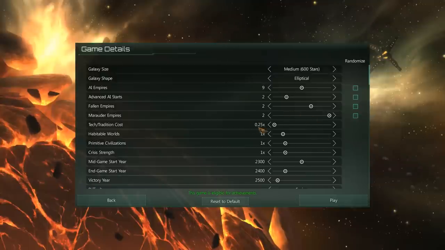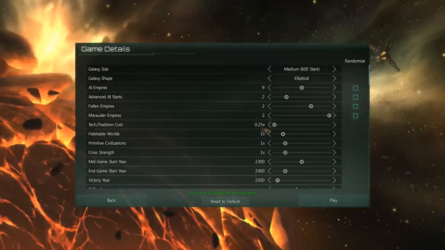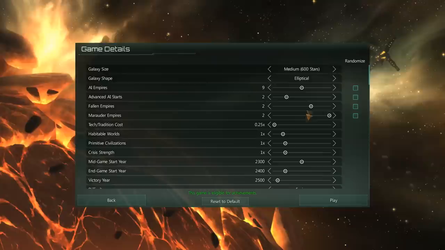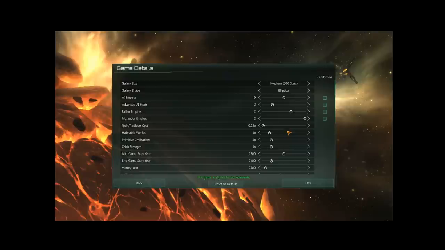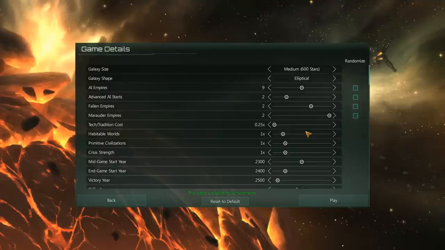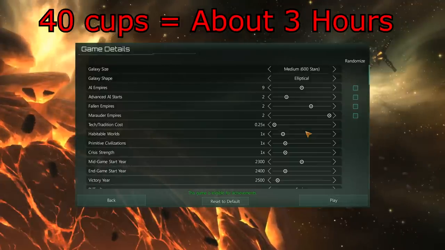One thing I will do to save myself quite a lot of time is to reduce the tech tradition cost down to 0.25%. This basically just makes the games faster, which is exactly what I want to do, because as fun as it is to sit through, my goodness, 20 hours of Stellaris, I am quite happy just to sit for about 40 cups of tea's worth of Stellaris.